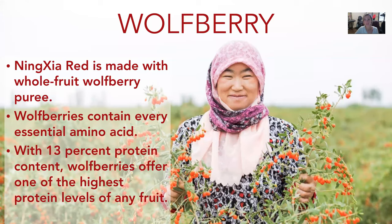Wolfberry. This is the goji berry, and you can see it here in the picture. That's what it looks like. Young Living does not just take the berry and juice it. What they actually do is take the leaf, the stem, the fruit, and the juice and puree it to get Ningxia Red. That's why it retains a lot of those concentrated nutrients like I was talking about before. We're not stripping it out by just taking the juice. The wolfberries contain every essential amino acid, and wolfberries are one of the highest protein sources you can get from a fruit or vegetable.